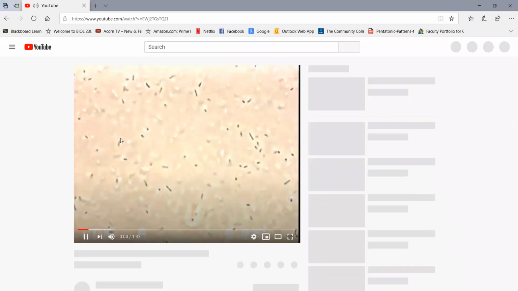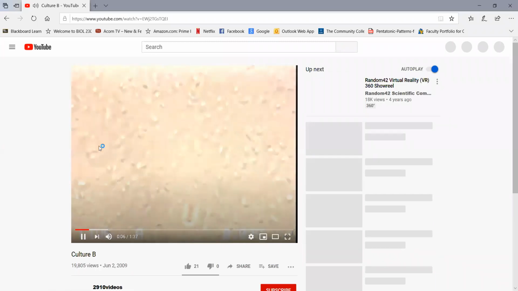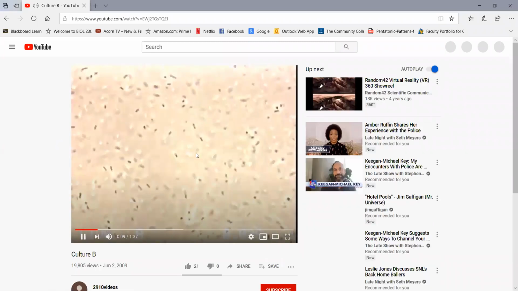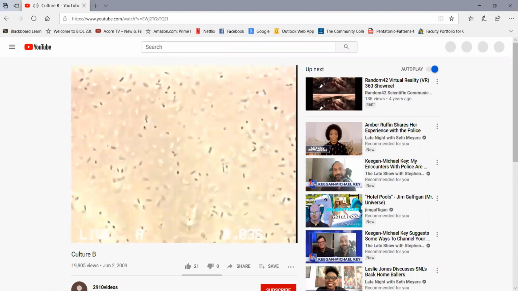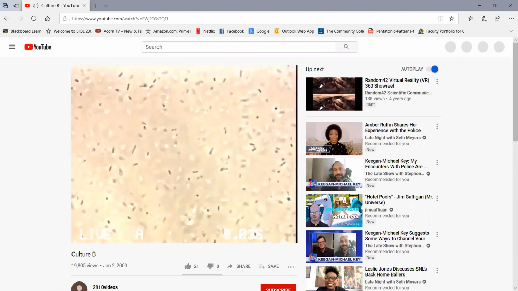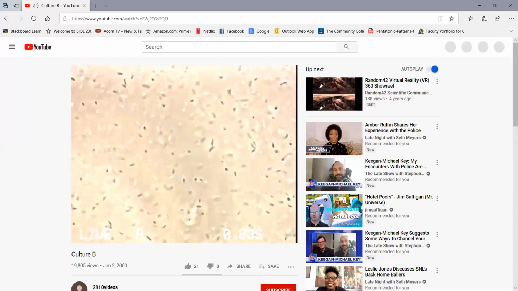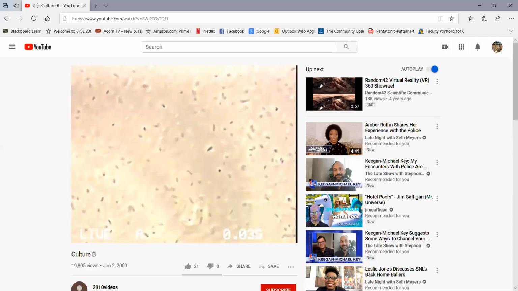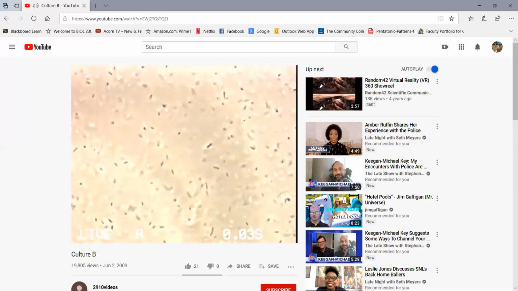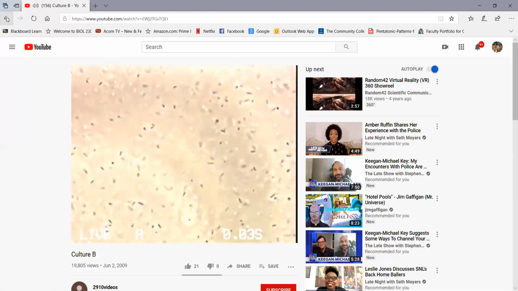We can see the bacteria swimming very nicely. And again, when it's in focus, the organism appears darker than the background under phase contrast. And we can see the runs and the tumbles and the changes in direction of bacterial motility, and we can see they can move quite rapidly. Pseudomonas, for example, swims about 50 micrometers a second, and it's only about 2 micrometers long. So that shows you what motility looks like using phase contrast microscopy.